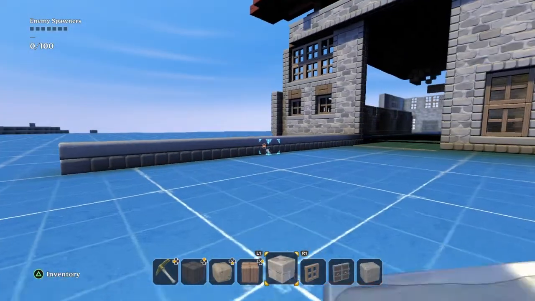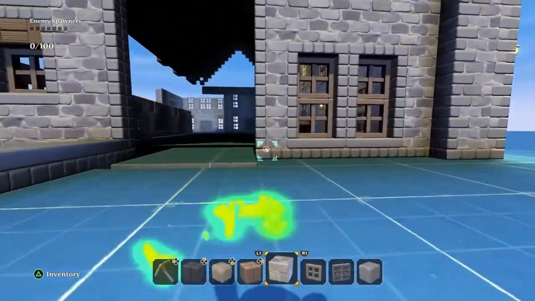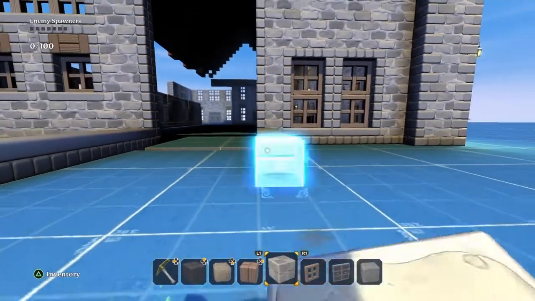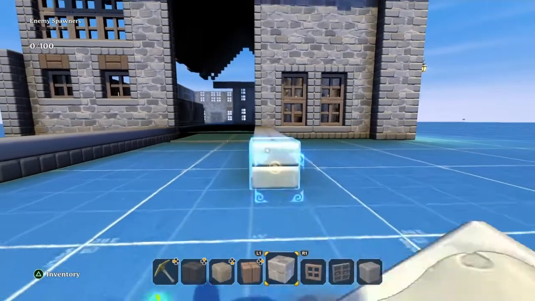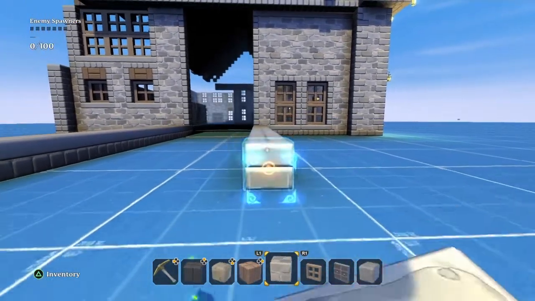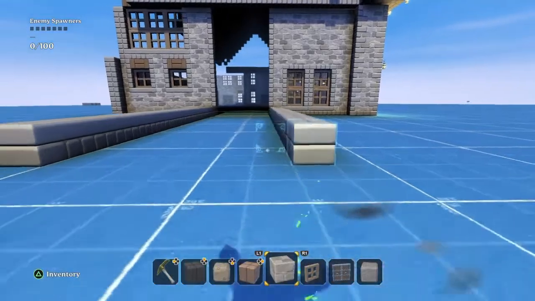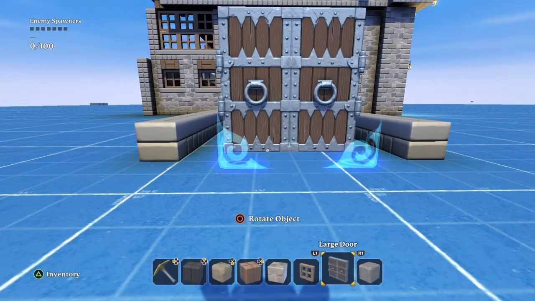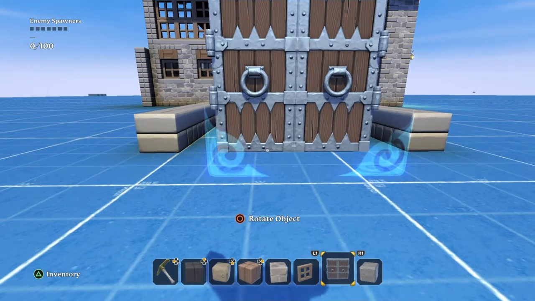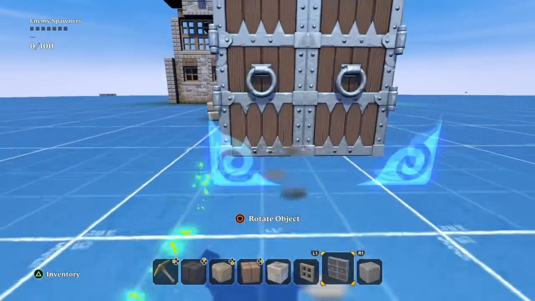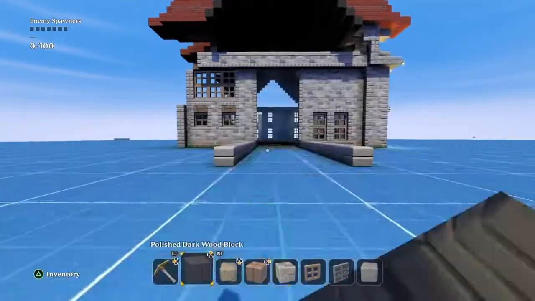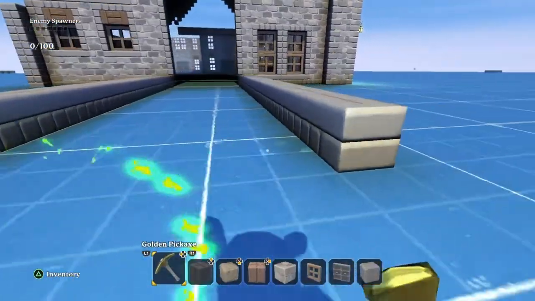That's what we're looking at right there, 20. And we're going to go 20 here, so it's 1, 2, 3, 4, 5, 6, 7, 8, 9, 10, 11, 12, 13, 14, 15, 16, 17, 18, 19, 20. And the reason why it had to be 6 wide is because of the door. We wanted the door to kind of be even right there. See, we have a little space there, a little space there. Even though the door is going to be way over here, we still needed that space. So that is why the hallway here had to be 6 wide.